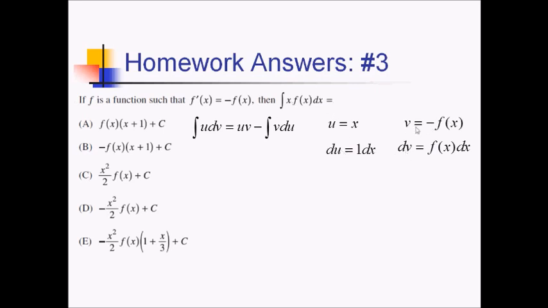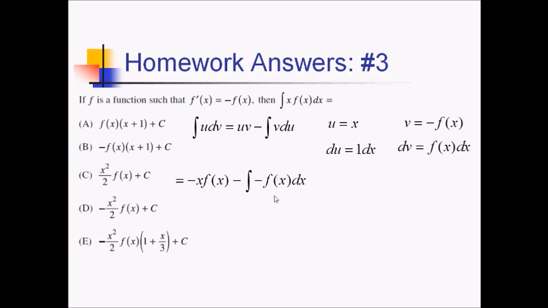We've got the uv here. That's going to be negative x f of x. Following the formula here, I also need my integral. So I'm going to be doing minus negative f of x times 1 dx. And you might be wondering, well, why didn't I just simplify this right away as plus integral of f of x? I have my reasons, which I will show you now, because we need to take the antiderivative of negative f of x.